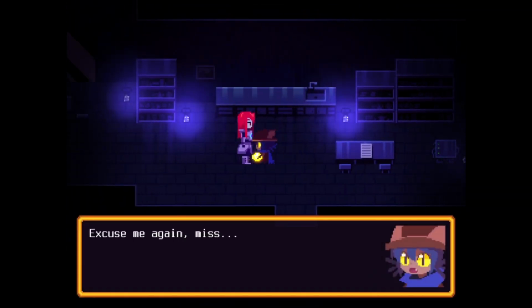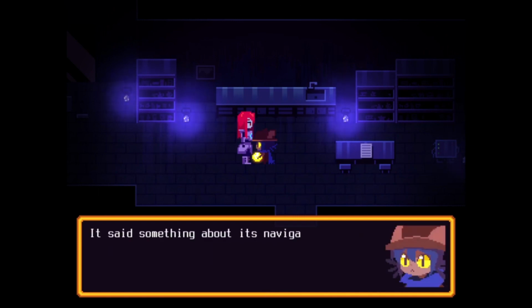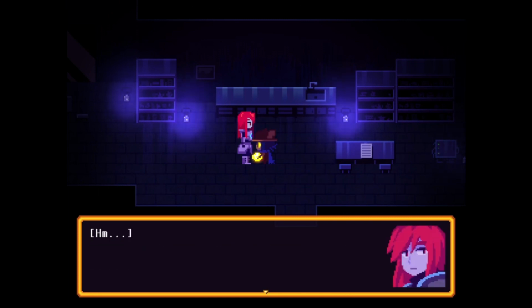Hello. See me again. I found a robot who can take me towards the tower. But it's having some trouble, so it told me to talk to you. Alright, what is the issue? It said something about its navigation circuit being fried. Just the navigation circuits? Apparently. 17372 and I fixed everything else, I think.